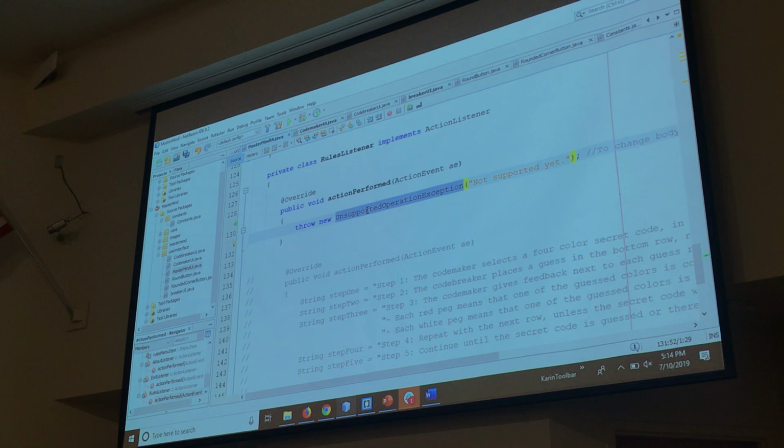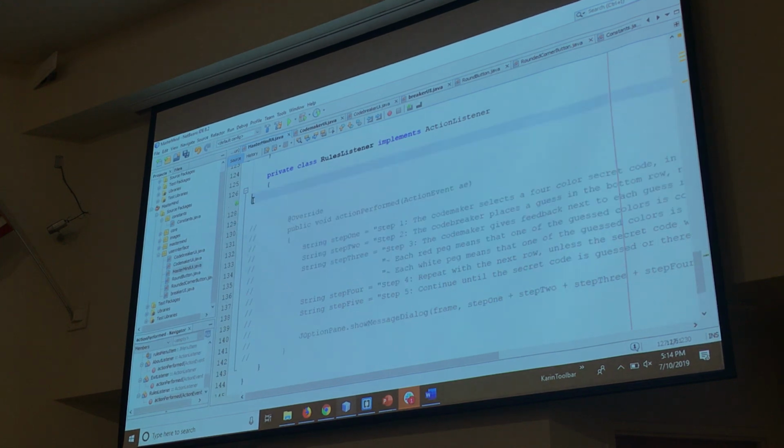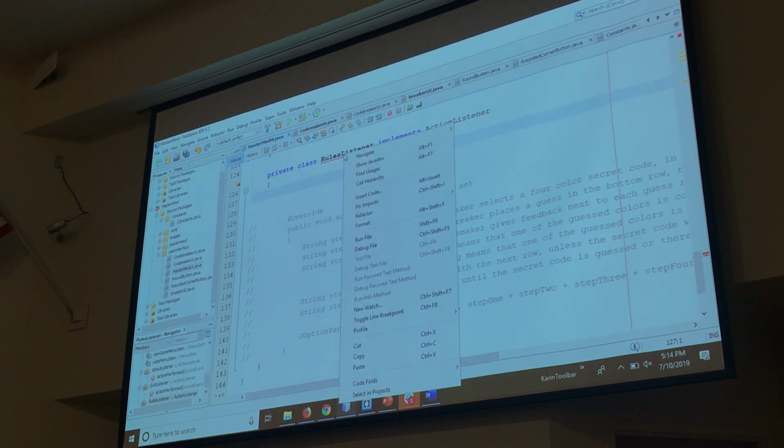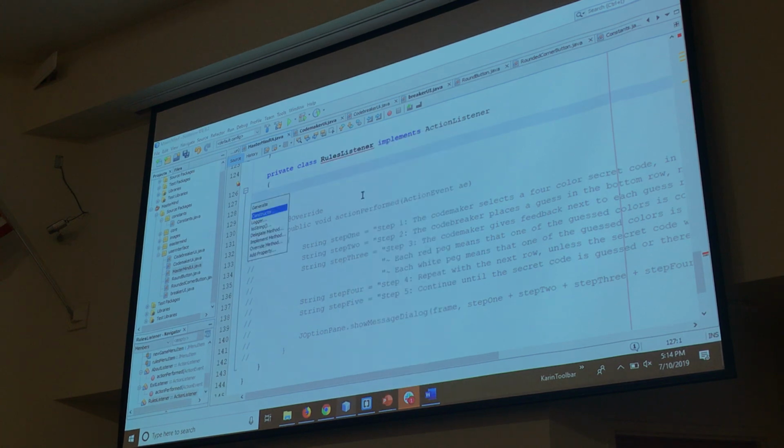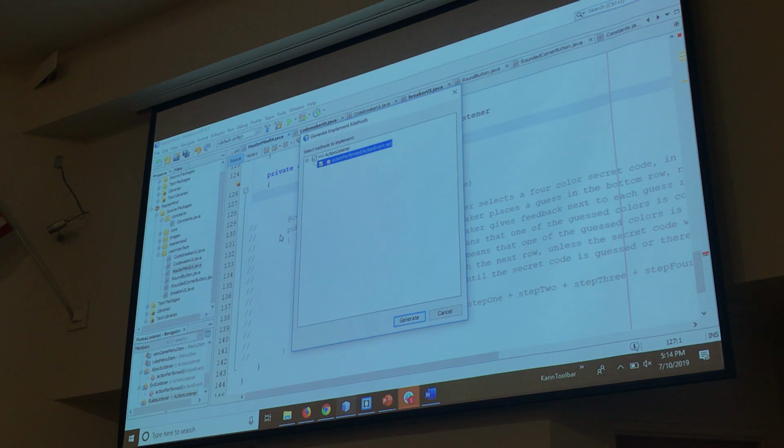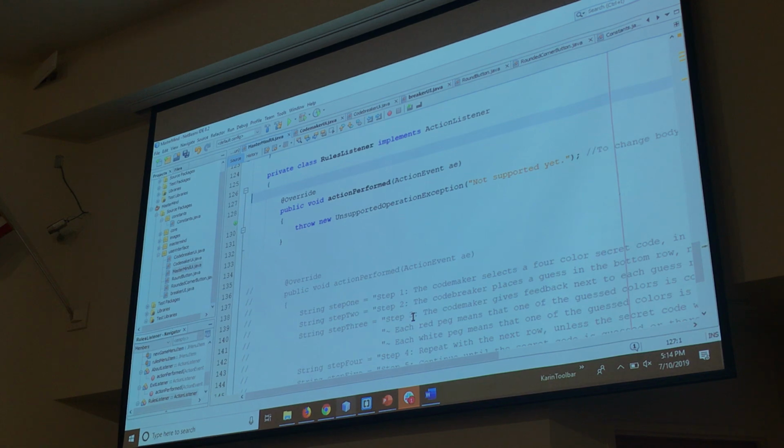Can I do that again? Yes. So it's yelling at you. You're missing something. Insert code. One of your options is implement method. The only one we have to implement is actionPerformed. Click generate, and it sets it up there for you.